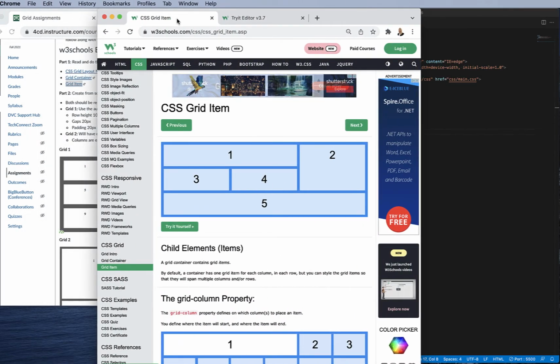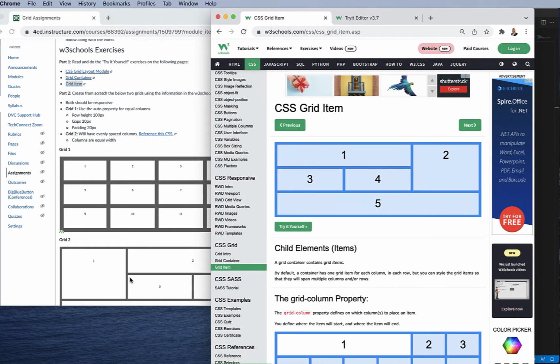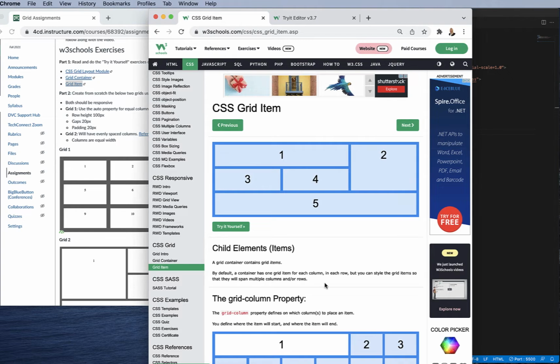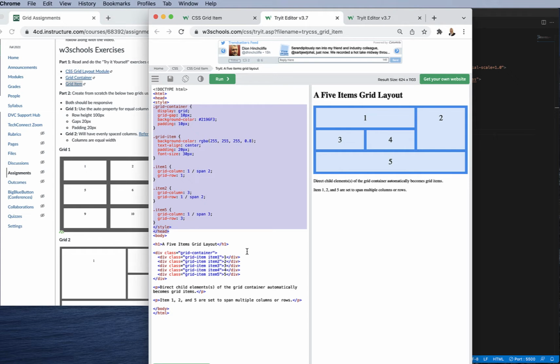When you click on it, you're going to come to this page, grid item right here. And I'm kind of replicating this grid, this top one. It's not exact. The layout's a little bit different, but that's sort of what we're using as the basis for the lesson. So if I look at that example and I look at the items that are in here, all of the code, that's really important to understand while we're doing this video lesson.